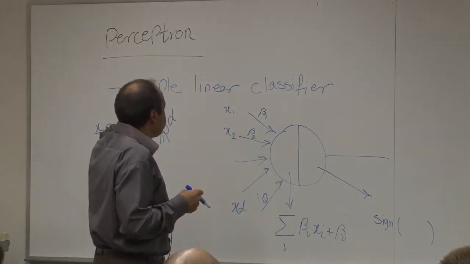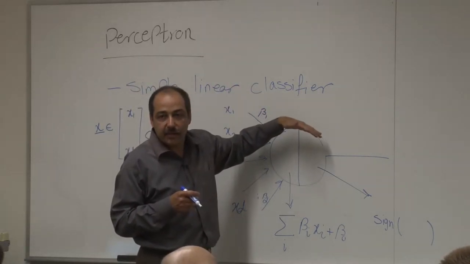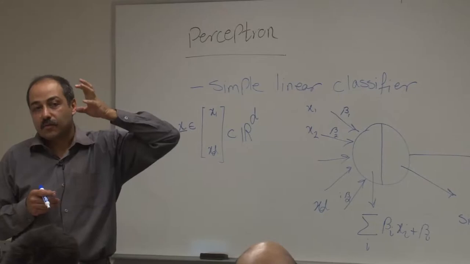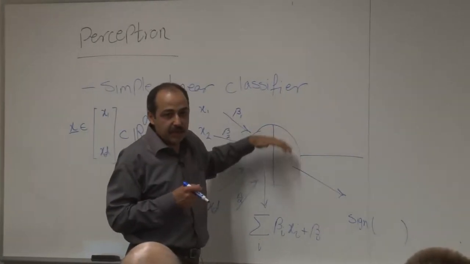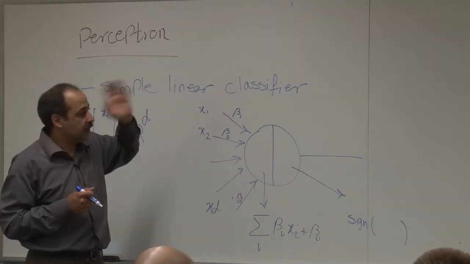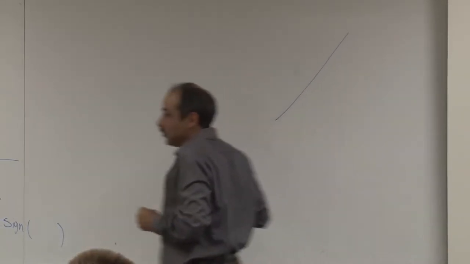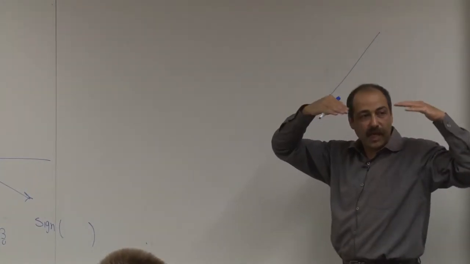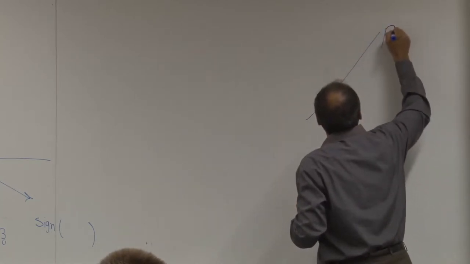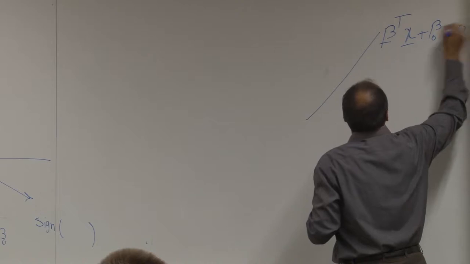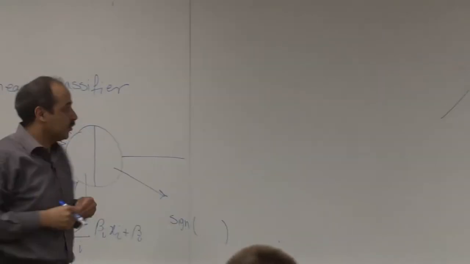Okay. As I told you, it was not clear how to train perceptron at the beginning. When I explain it to you now, it sounds quite trivial, but it took a couple of years for the best researchers in the world to figure out how to train this perceptron, I mean, how to find these weights in a correct way. The decision boundary is a line in two-dimensional space; in d-dimensional space, it's a hyperplane. I can show it by beta transpose x plus beta null equal to 0. This is the equation of this line or this hyperplane, okay?